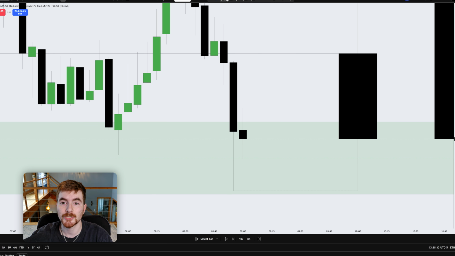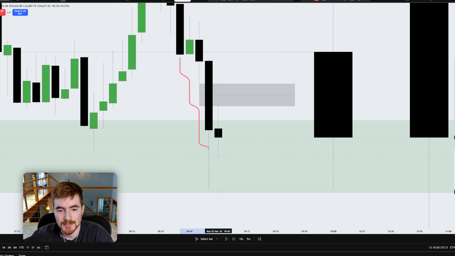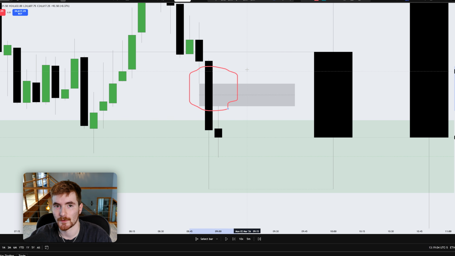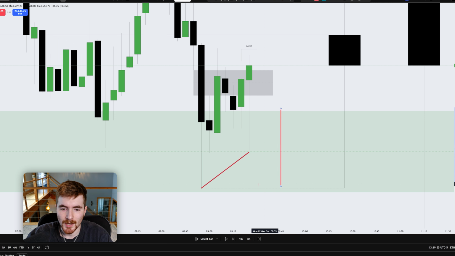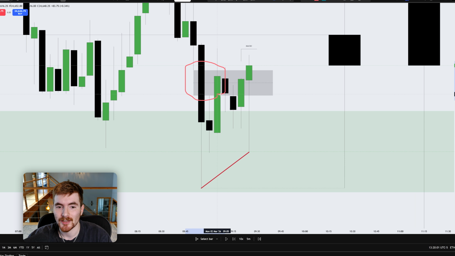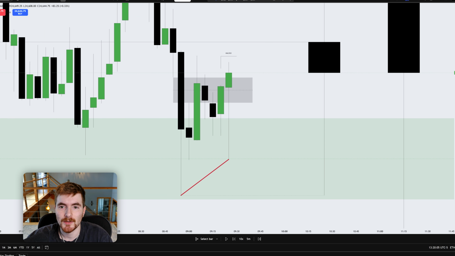If you'll remember earlier, I showed you something called inversion fair value gaps. As you can see, we've tagged down into this high time frame gap, and as we did so, we formed a 5-minute bearish fair value gap. So now that step 1, the high time frame gap, and step 2, the SMT divergence, are in place, the only thing I need left is to inverse this 5-minute gap. And if you'll notice, we close above this 5-minute gap right here, doing just that, allowing me to set this as an inversion, and I can now show you trade number 1.